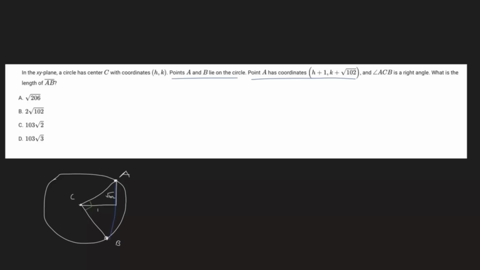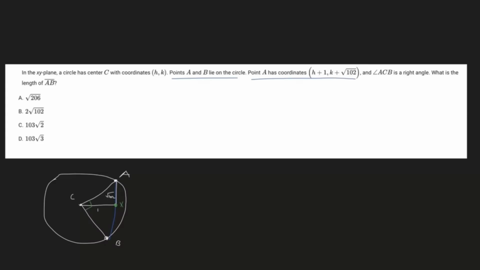So in reality, we can see here that we have two triangles encompassing each other and making up one triangle, all right? So in order to solve this problem, we need to use the Pythagorean theorem. First off, in this first triangle, we're going to have a triangle AC and then this random point out here. Let's just call this X. So triangle ACX is going to have side lengths of square root 102 and 1.